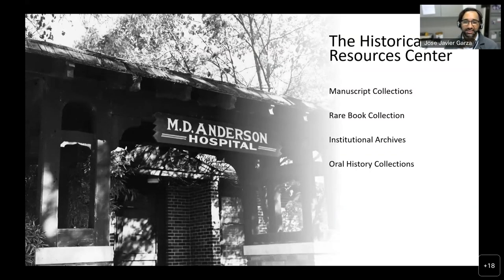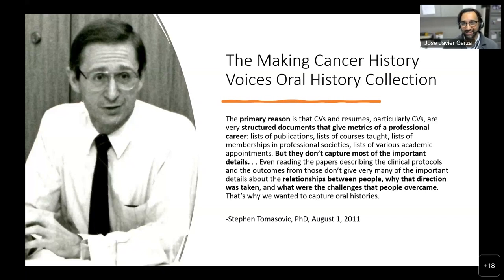The HRC is the official archival repository of the MD Anderson Cancer Center. From its 80-year history, it grew from a small building in a carriage house in downtown Houston to one of the finest oncology institutions in the world. Our mission is to help preserve that history. We do that by collecting and making available all types of resources — from institutional records, books about cancer care, and our oral history collection. Since the Archives' founding in the early 2000s, the oral history interviews have been an integral part of our collection. Initially, interviews were recorded to help publish a book about the history of the institution, but we've grown that collection to tell the story of the institution.